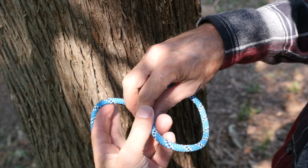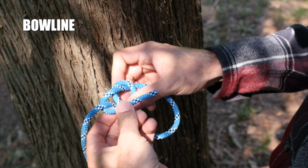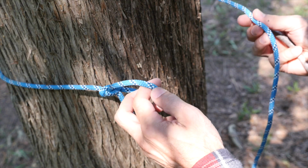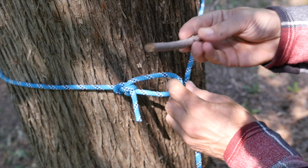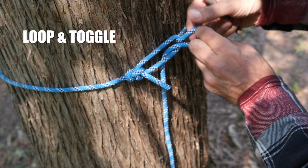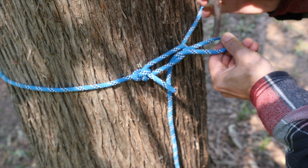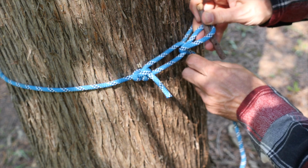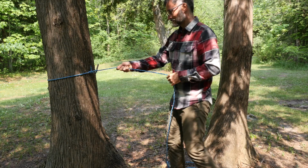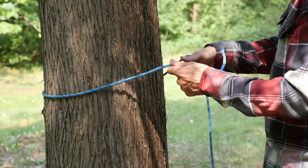For the next setup, we need to know how to tie a bowline. Once we have our bowline, again we pass it around the tree, and now this time we're going to use a stick as a toggle, and we simply pass the standing end through the loop of the bowline, and then pass our stick, our toggle, through the loop, and then snug up the rope nice and tight.